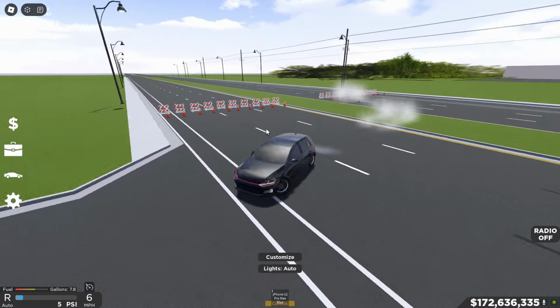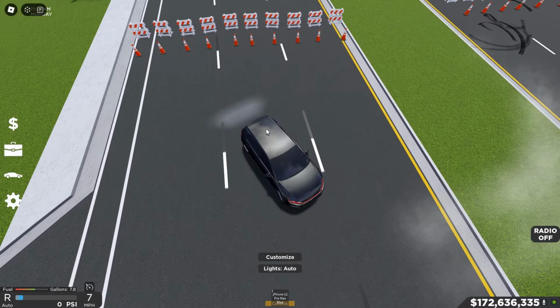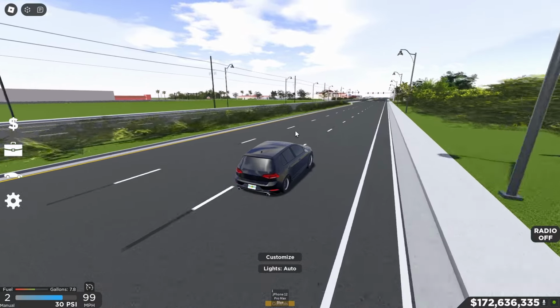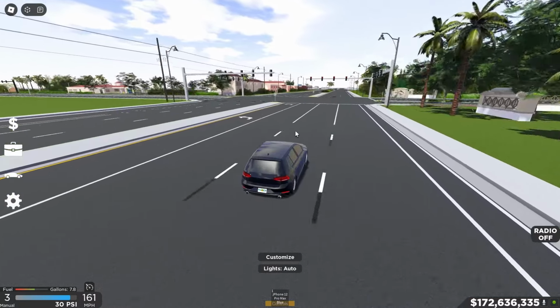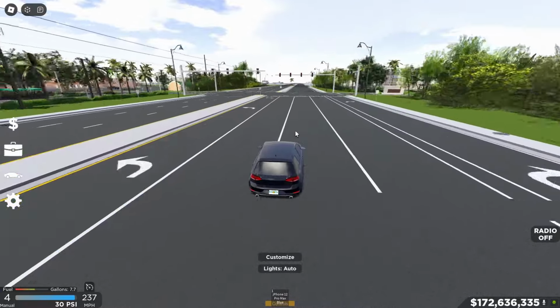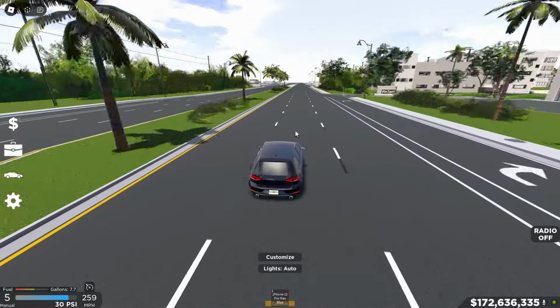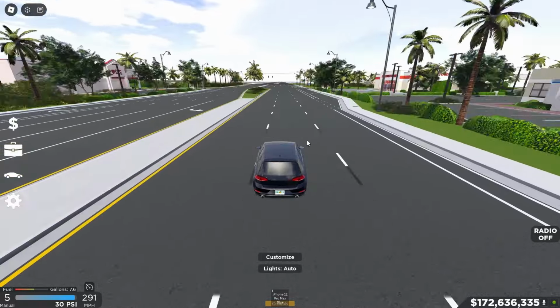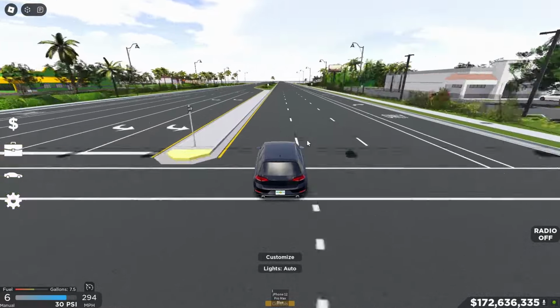So let's see if we can run this back here and see if we can be a little quicker. Let's see if we can get a little bit more road. All right, so here we go. I'm gonna see if I can reach 300 here, because I remember getting a lot quicker. I don't know why we low-key didn't even get 300 there, but try to reach 300 because I did a test from before this video, man, and I got like 310 somehow. So let's see if we can reach that here.